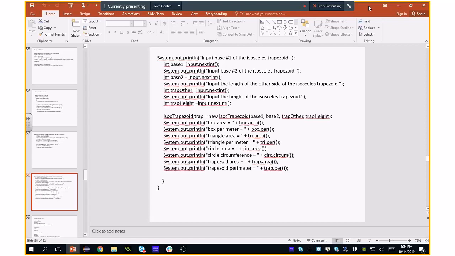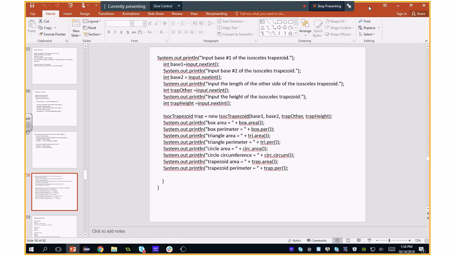That was the goal. That was what we set forth before we left here on Friday, as this program was really about grabbing other class definitions and using them all inside of one program. So we have our main test class. We're just generating a rectangle, a circle, and our isosceles trapezoid inside of that one main method, and then we just go ahead and use them as we need to.